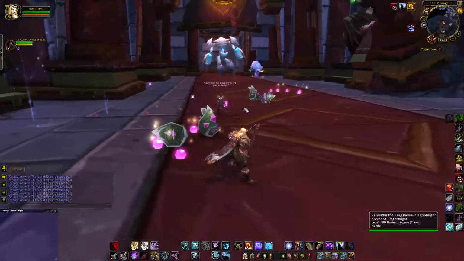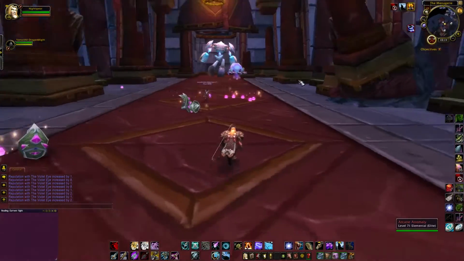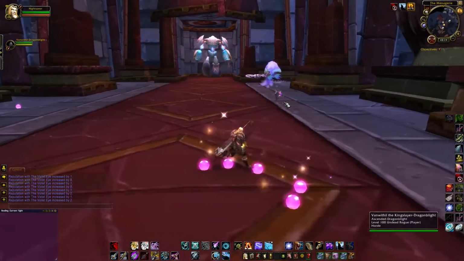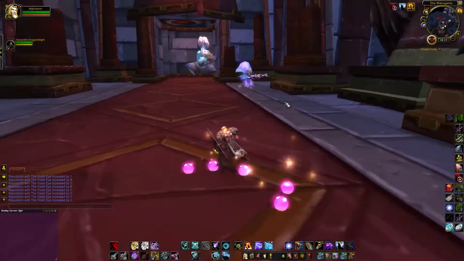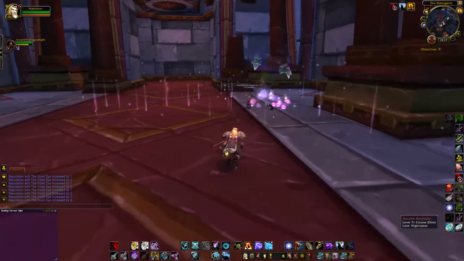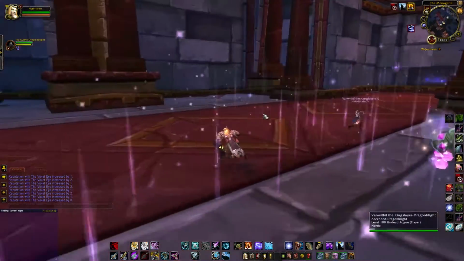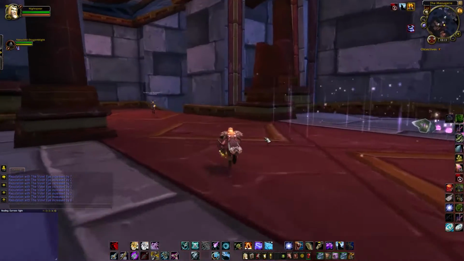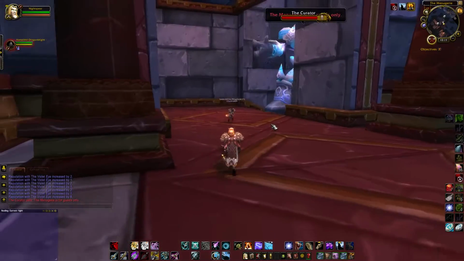So the Curator is a big arcane construct that I think Medivh built to protect his stuff. Again, not much lore for him. No, but there's thematic reasoning. Yeah, he makes sense to be here, but in and of himself, he's not a character with much background. Definitely. Oh, but here he comes.